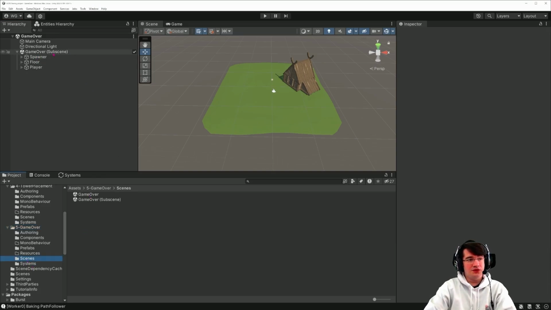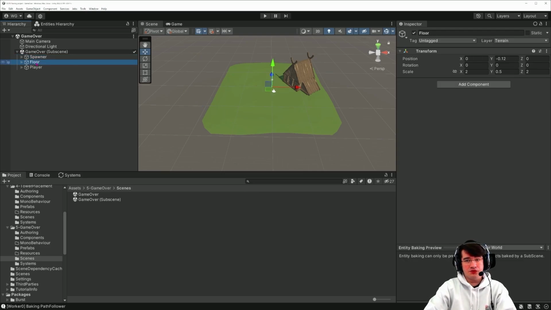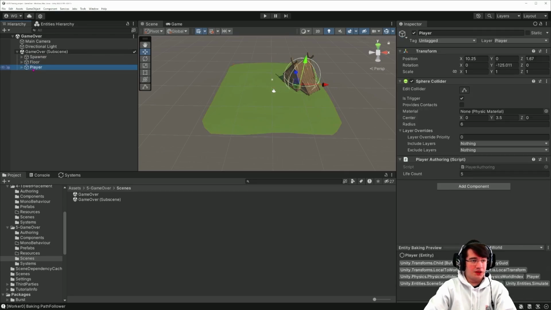And if we look at the scene quickly, we have the spawner that we already implemented in the third episode of the series. So if you haven't been there yet, you can go back to watch the video for that particular feature. Then we have just a simple floor, which is nothing particular, just a simple mesh for decoration. And we have a player, and the player is represented by this wooden house. And we will have on this player a sphere collider and a simple authoring component giving the number of lives the player will have. We can notice that the physics collider is on the player layer.